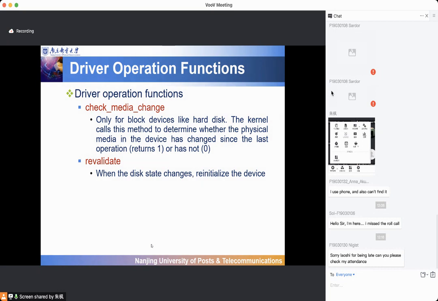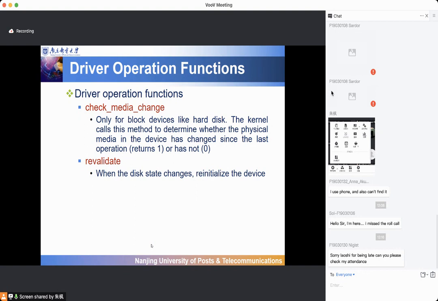Then check_media_change. This one is used only for block devices, like the hard disk. The kernel calls it to determine whether the physical media in the device has changed since the last operation.